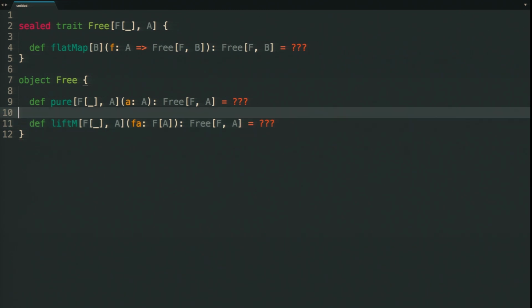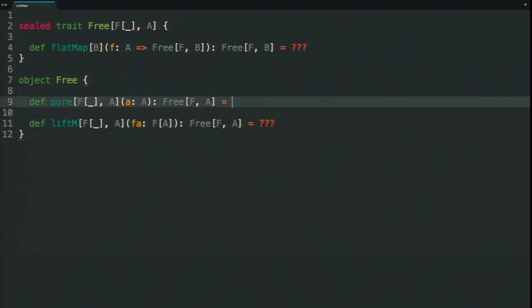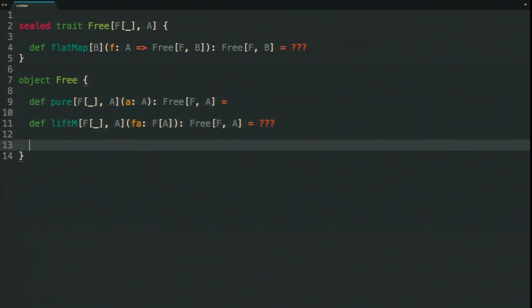Let's start with pure. Pure seems like it's probably the easiest thing to do, right? So what can we do? We'll notice that Free currently doesn't actually have any structure. We haven't implemented any constructors for the Free ADT. So presumably we're going to have, down here, case classes.